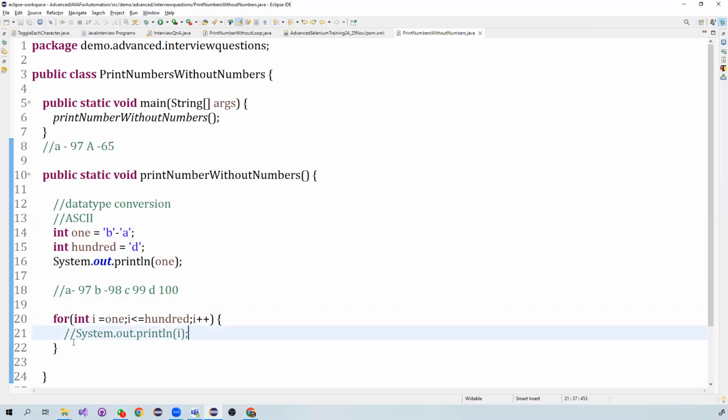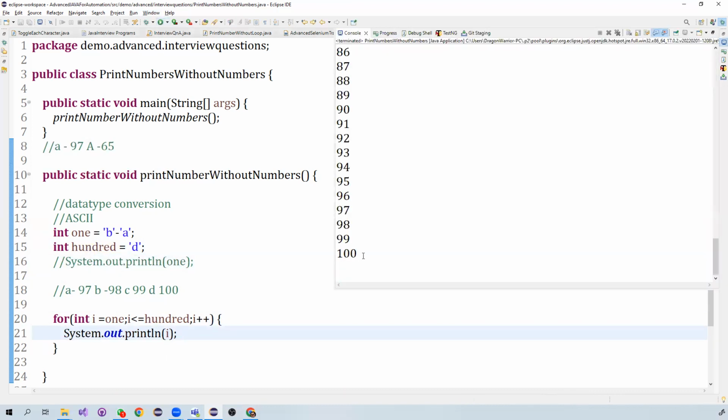Now we are printing from 1 till 100. Great, it worked, right? So it is printing from 1 to 100.